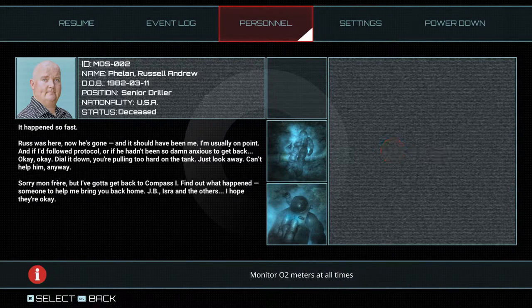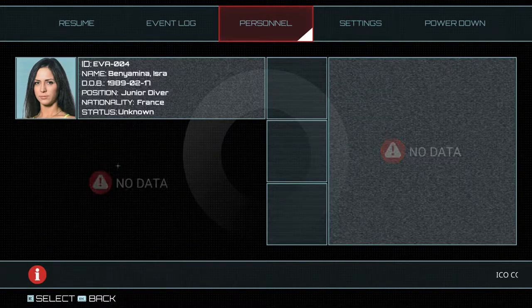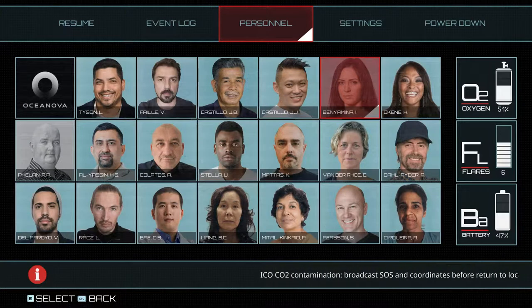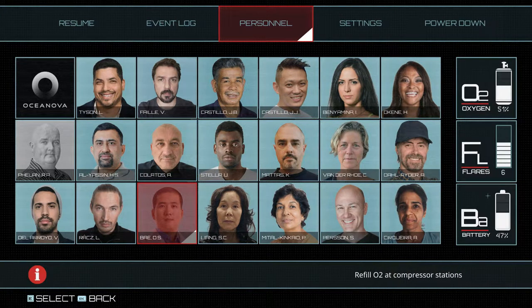Right. Okay. But it's weird though, right? 'Cause this should be us, if we know who we are. ICO CO2 contamination, broadcast SOS and coordinates before return to lockout. This battery thing is interesting as well. And the flares. What's the point of the flares?